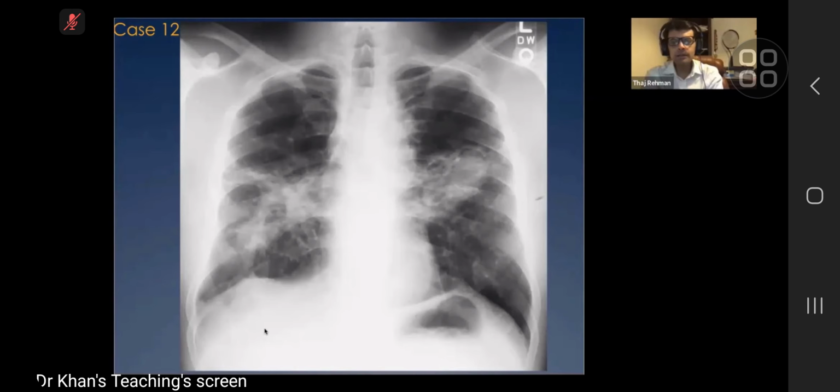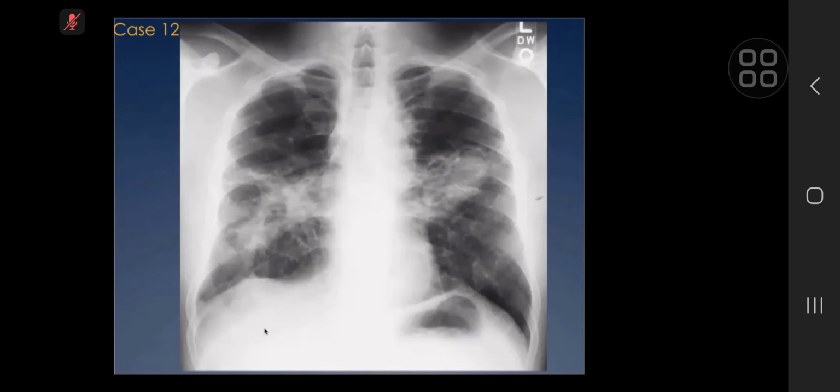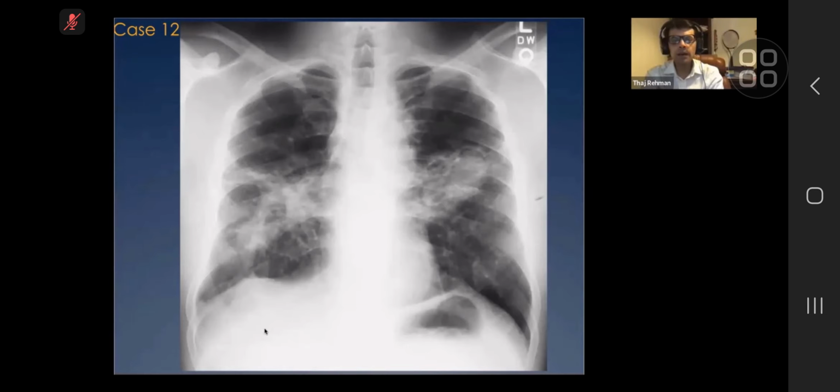Can you see reticular opacities anywhere? It's more scarring than reticular opacities. Exactly. This is a parenchymal scarring process. This is not an interstitial fibrotic process. You correctly picked up the tenting of the diaphragm, and those lines are actually fibrosis. When lung scars, after inflammation, there is scar tissue, and that's how it appears. It just pulls the diaphragm up. There is a parenchymal scarring process. There is no reticulation at all at the bases, and the basal volume is not reduced.